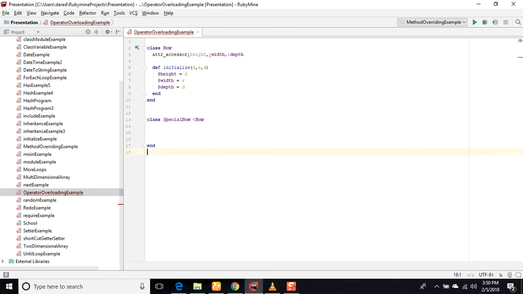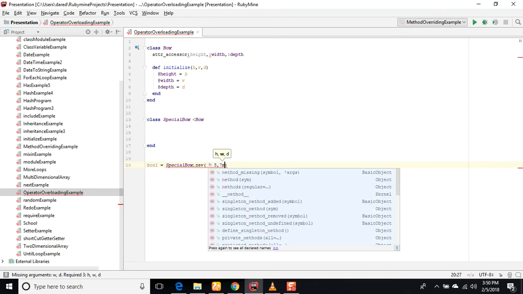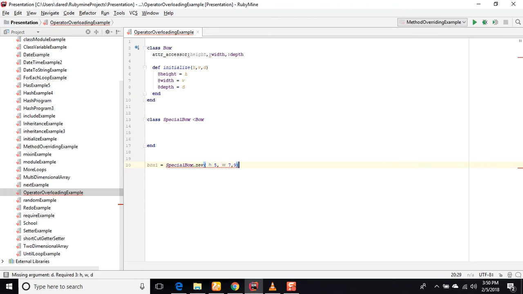Let's suppose we are creating box1 is equal to SpecialBox.new and assign some values, 7 and 9 here. Similarly, we are going to create another SpecialBox and provide values 2 and 7, something like this.